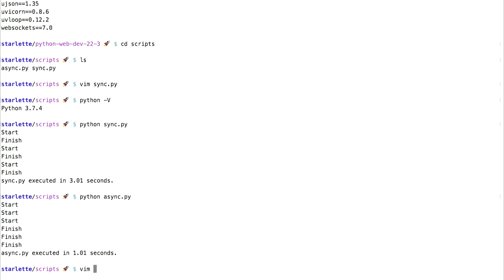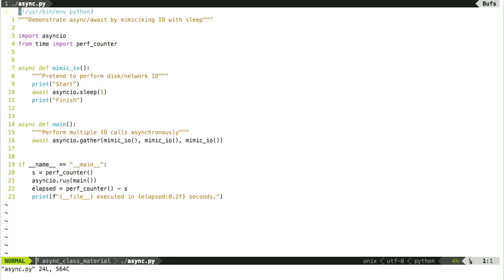But of course, now that we've seen the results of the magic, let's peek under the hood and see what is going on. And so this is simply called async. This is very similar to the previous file. You will notice that here, instead of sleep, I am calling async IO sleep. And this is effectively what allows the cooperative part of the cooperative multitasking, right?